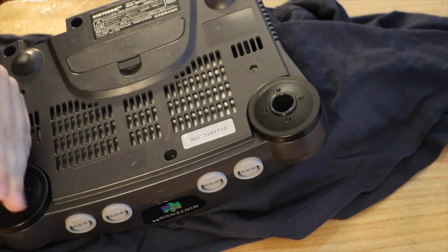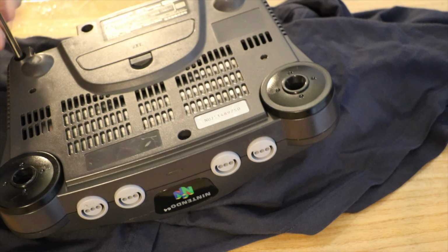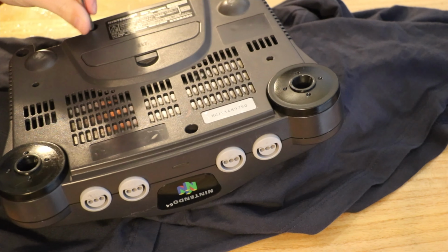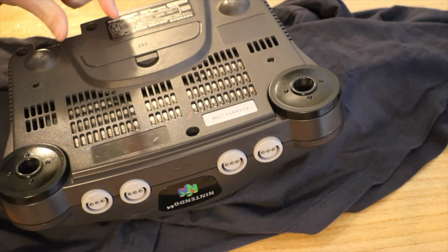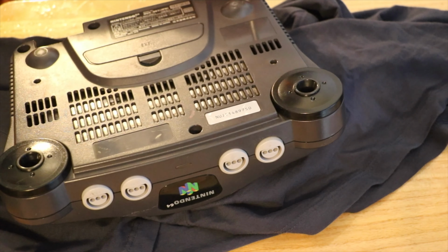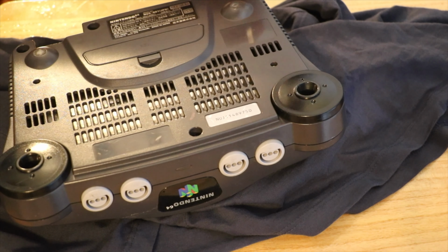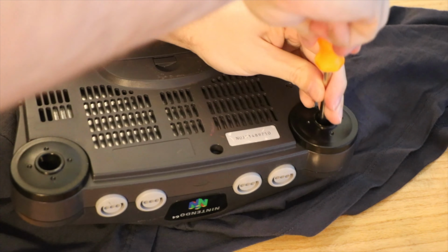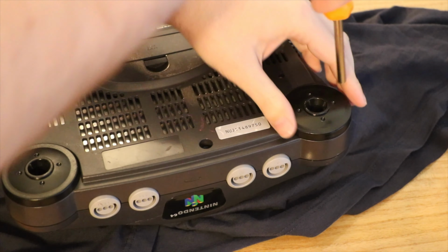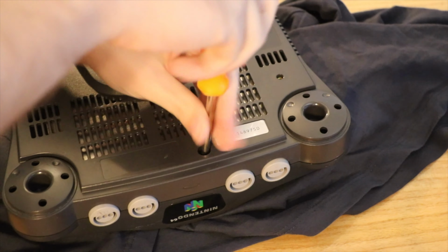So, as mentioned earlier, this is a Japanese model, which was provided by Hexagon of Assembler Games. He's a moderator there. Yeah, I've got friends in high places. He was kind enough to give it to me for free, which was very nice of him. The shell, I've managed to replace the top half of the shell because it was sort of spray painted. I popped that onto a PAL Nintendo. For some reason I think the Japanese ones are better, for no particular reason.